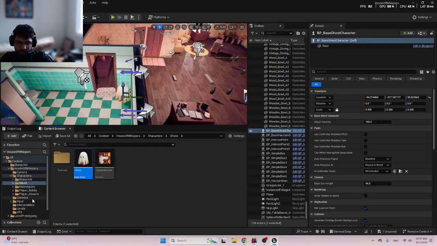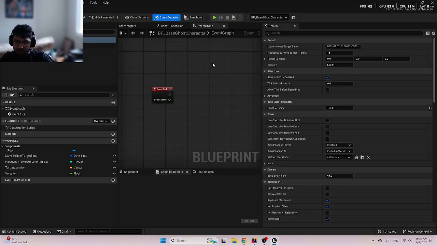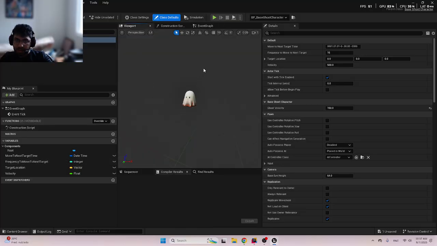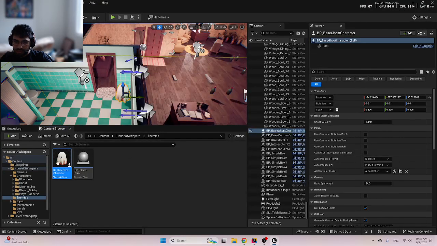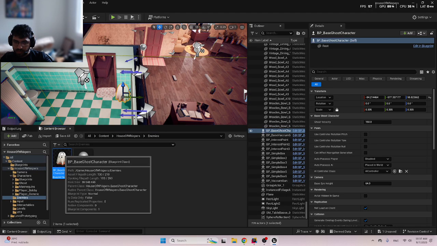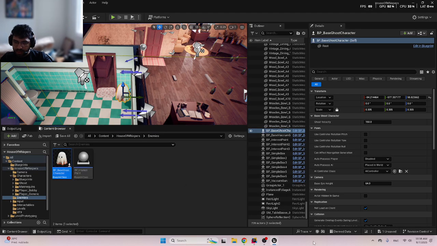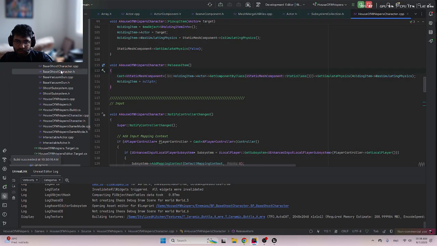So first I will create this logic inside my ghost. Here I have my ghost, which is basically a blueprint from my basic ghost character.